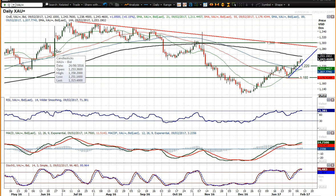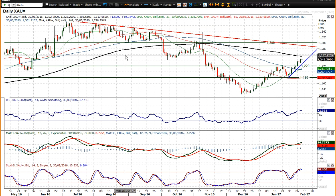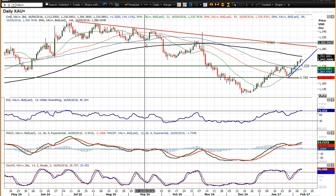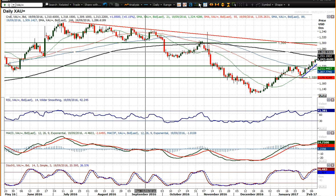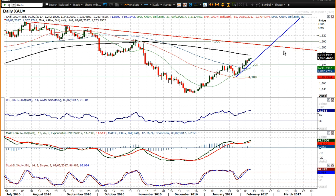Now the Brexit day low was 1251, and arguably if you break above that, you get into the highs again of around the big breakdown level of 1300, which I think arguably is where we could be coming back to if it really does continue on. Maybe 1300's in possible territory now.